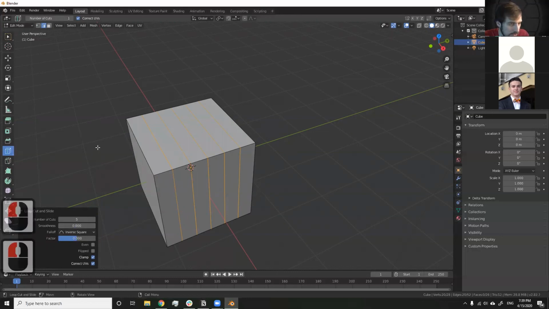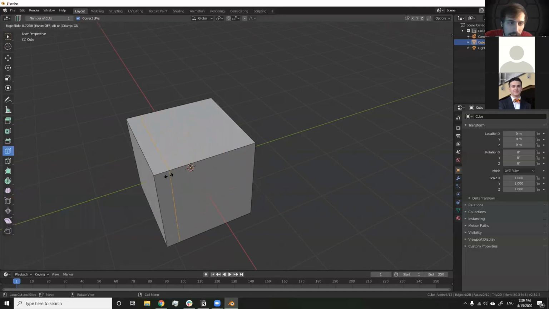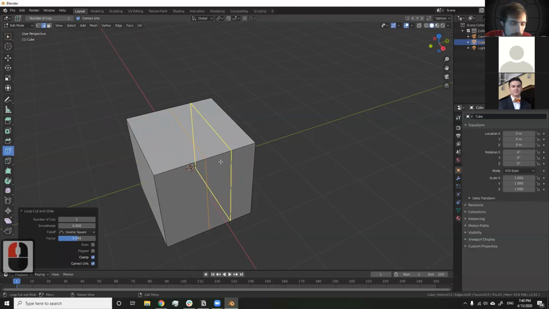Another thing to note, if I undo that loop cut and then go back here and click on this loop cut, instead of just clicking and immediately letting go, if I click and hold, I can drag side to side and place the loop specifically where I want it to be, which can be really helpful, especially when you're getting into more complicated things and you want to place a loop in only one specific spot and not just have to scroll through and add a bunch of loops all over the place.